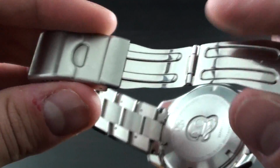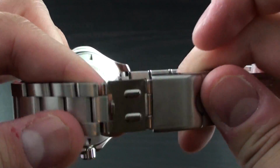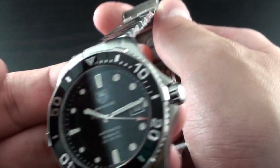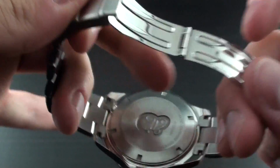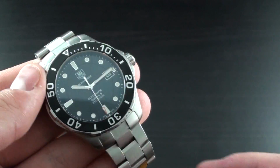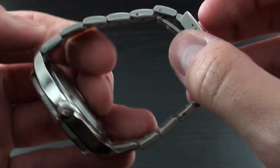You get a nice fold-over clasp. It's pretty simple, and it has a dive extension. Although given the aesthetics of the watch, I'd be surprised if people were diving with it, I'd have no problem taking this in the water. It definitely has the quality needed. If I was going to snorkel or something, I'd have no trouble doing that. It's an extremely comfortable bracelet. Very limited rattle, where you notice the rattle of, say, holding the steering wheel of an older vehicle or something like that. I don't get any of that with this watch.